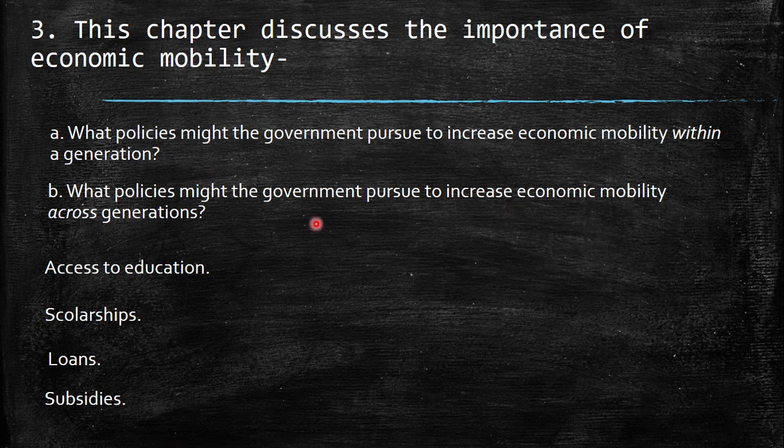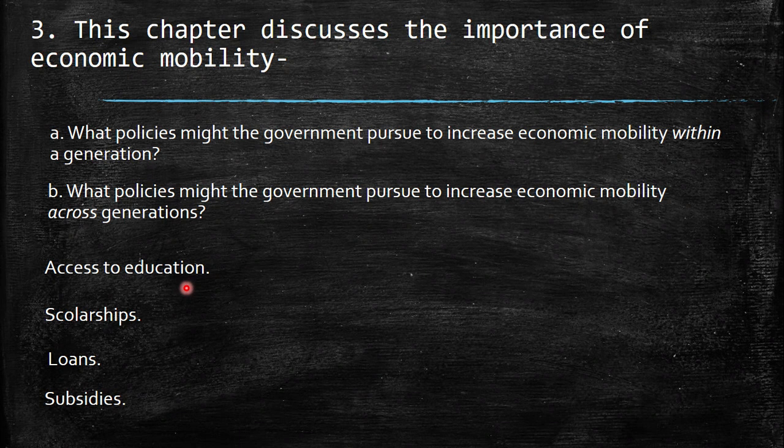We know that within a generation, this should not be persistent. You suppose that maybe you have bad years where you will be under the poverty line temporarily, and across generations this is something more structural, some kind of public policies that provide a better standard of living to people, so that they will have a better situation for more time. So definitely the first one that I want to mention is access to education.